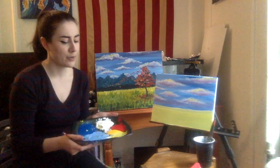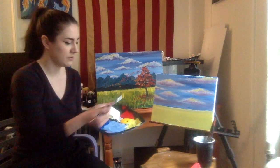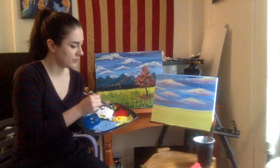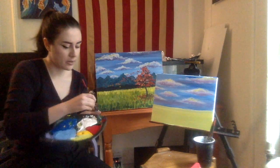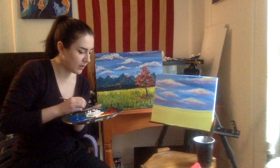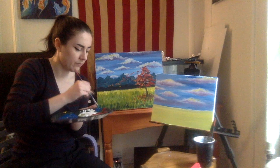So we want to mix up a dark green for this. So what I'm going to do is take some of this yellow, and then I'll grab some blue. I'll probably do more blue than yellow just to make it a nice cool green, but if you want it to be more kind of emeraldy, feel free to add more yellow.